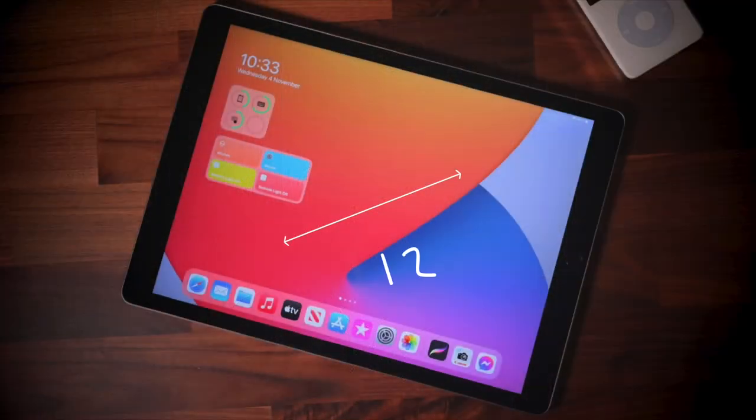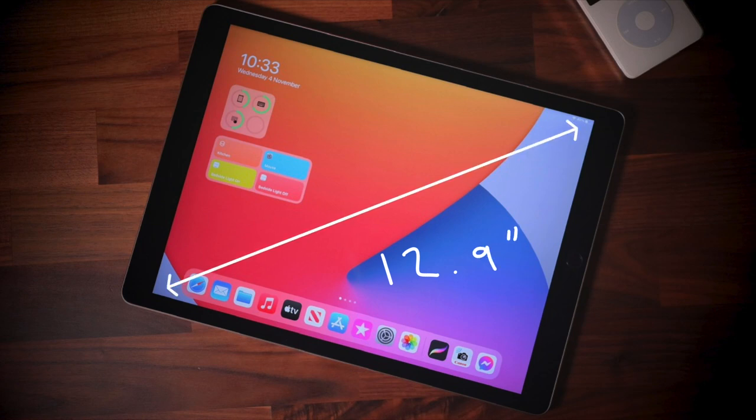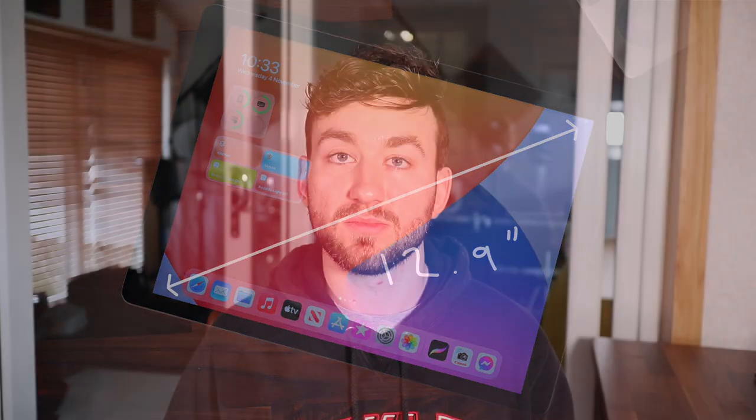Now with that said, the first and most noticeable thing you're going to notice with this iPad is the massive 12.9-inch display. This was the first iPad to have that large of a display, and as a musician who was working every night reading charts, I knew this was going to be absolutely perfect for what I wanted to do with it. And this iPad actually packs more pixels than a brand new 2020 13-inch MacBook Pro.